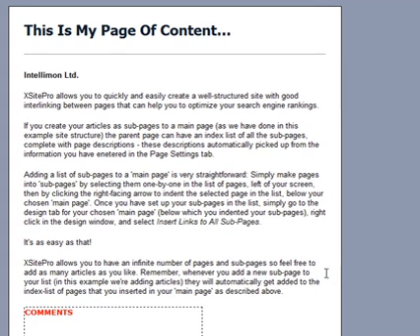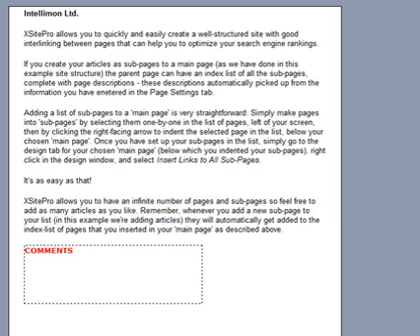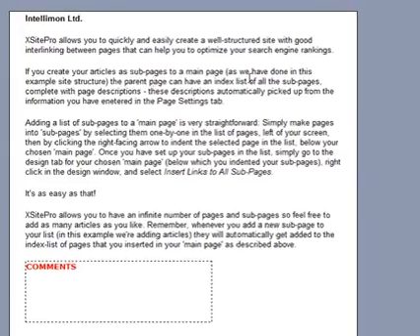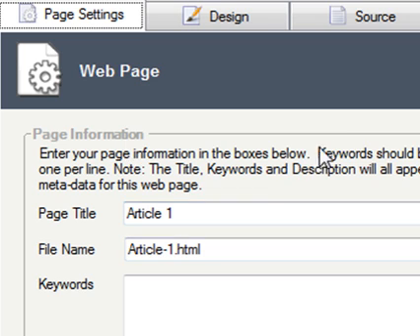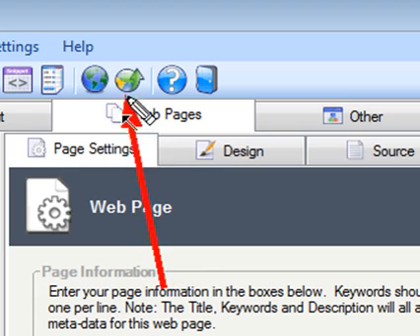Clicking that Load button, as we can see here, embeds the commenting system placeholder frame into the XCite Pro web page. Now, there's only one more change that we need to make before we can publish this web page and allow our visitors to start adding comments to our site. And that is to head over to the Settings tab here, and within the settings, we need to change the extension of the file name for this page from .html to .php. With that simple but very important change now made, we just need to go ahead and publish our web page, which of course in XCite Pro we do by clicking this publish button just here.